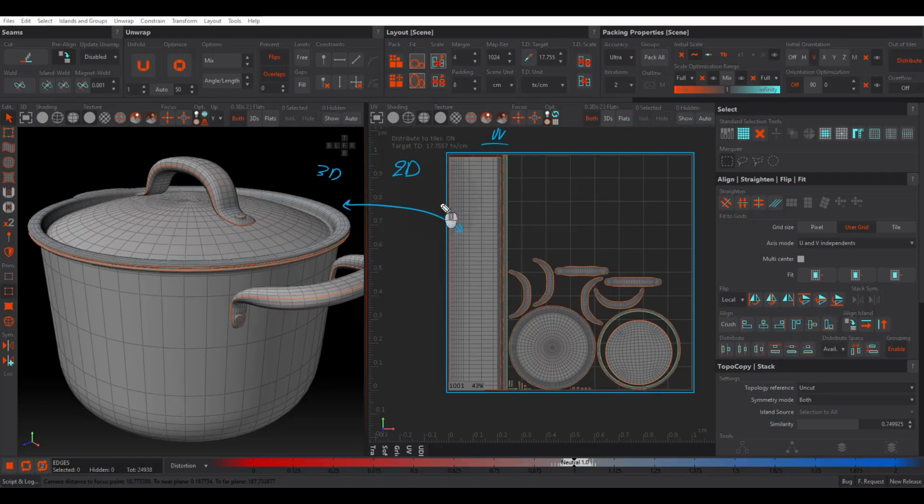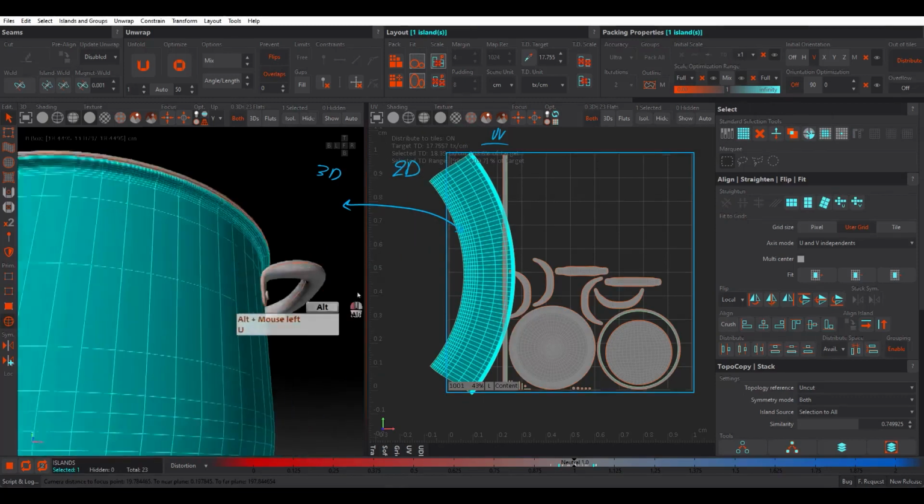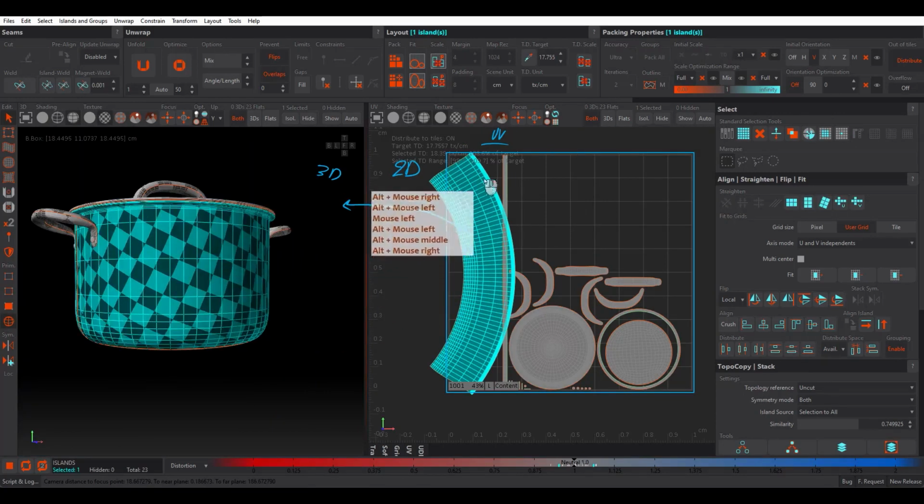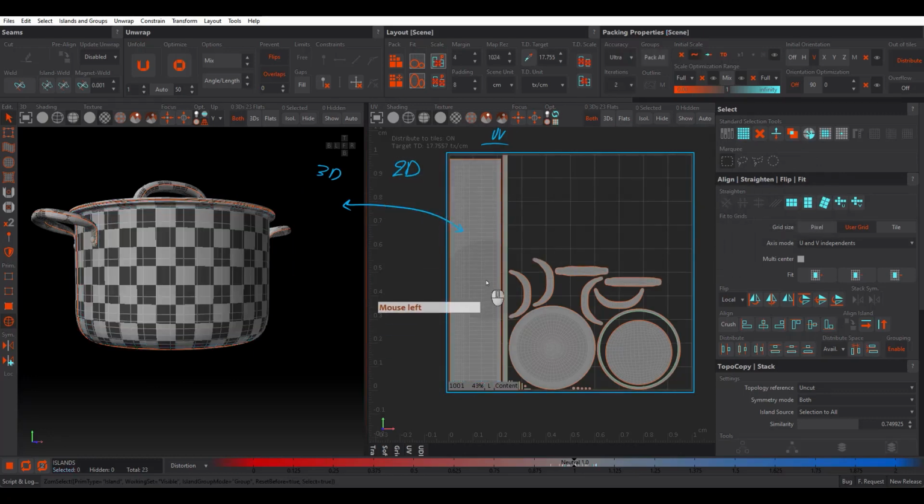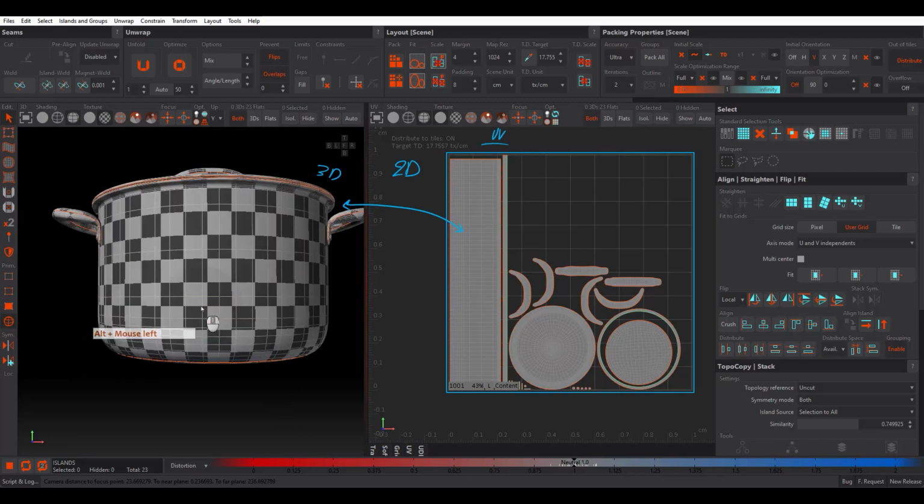Okay, and now we need to consider some factors when we are unwrapping and creating a translate to have a better translate and make sure everything is all right in the texturing process. So the first thing is try to have clean and straight UV islands as much as possible. When you, for example, create an unwrap from this section, you have this kind of UV island, and it's better to use the straighten tools and make a perfectly straight line, because when you are in the texturing part, it could help you a lot. So this is the first thing that we should consider.